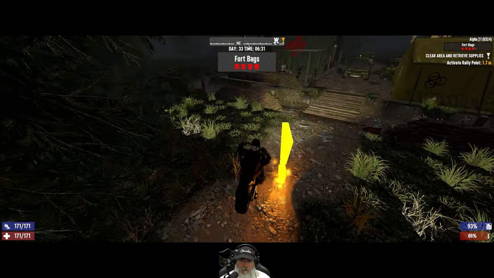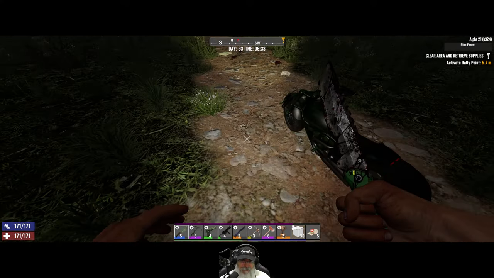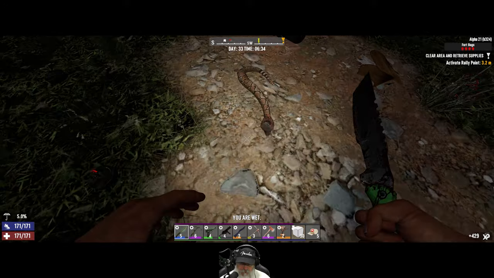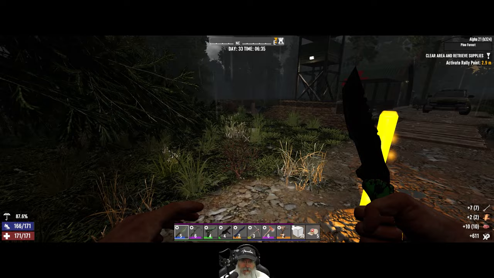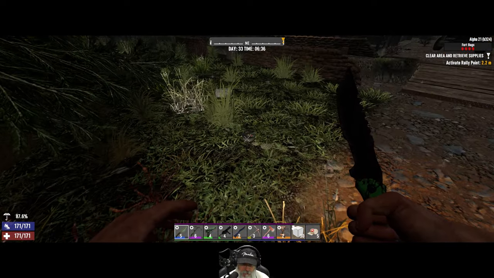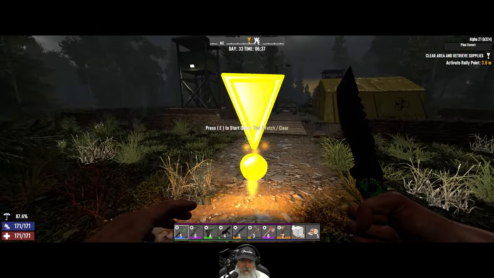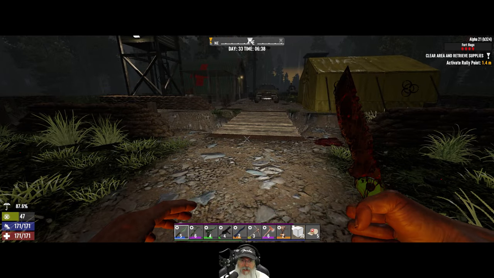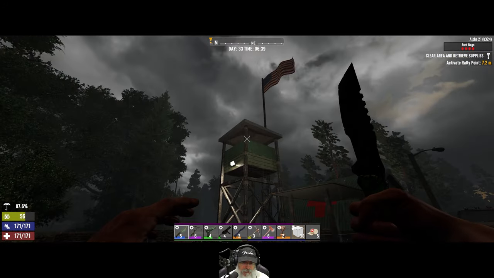Oh, this thing doesn't stop on a dime. Get out of here. All right, so we gotta really be careful of bouncing Betties here. So I'm trying to think if I want to prelude or not. This fort looks very similar to Fort Camo. Not exactly the same, but very similar.